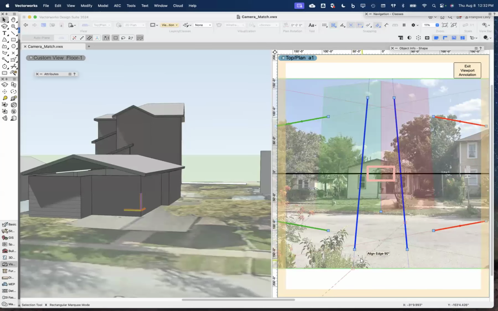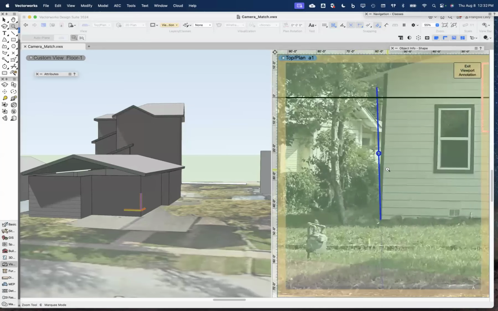We can assume that all of our buildings are plumb. Of course, that's not always the case. So I'm going to start here and I'm going to move this point over here and move that point over there. And then I'm going to zoom in.